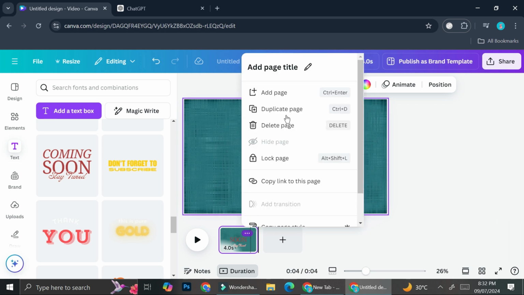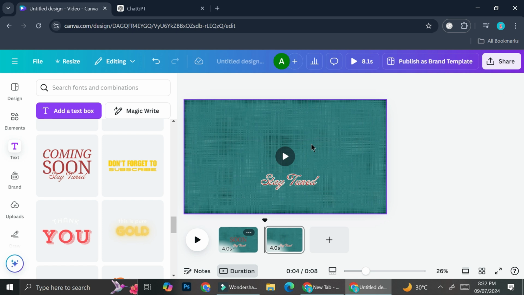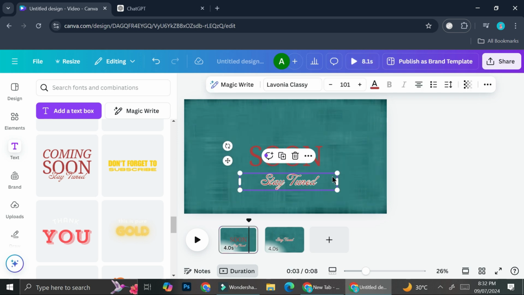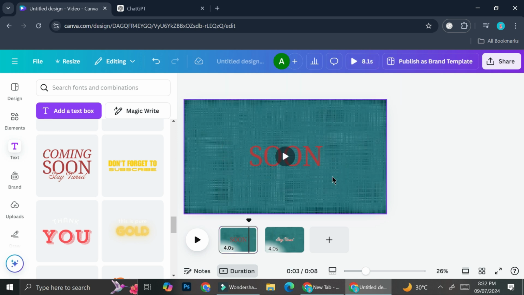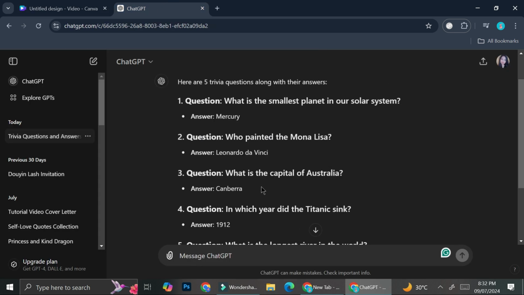So I'm going to go ahead and duplicate this page, but I'm going to remove this soon one, and this one is just going to be the answer for the question. So I'm going to make it a tad bit bigger, and I'm going to delete the one over here, and then I'm going to change this text to, let's see, maybe this one.